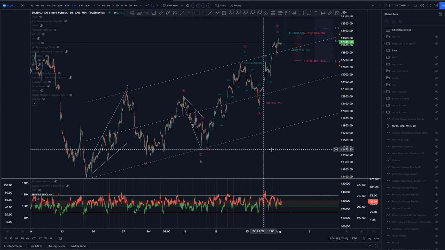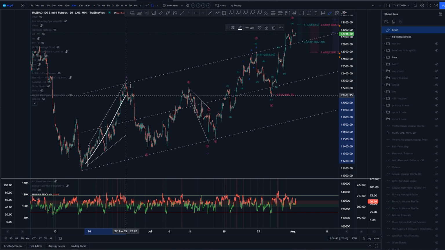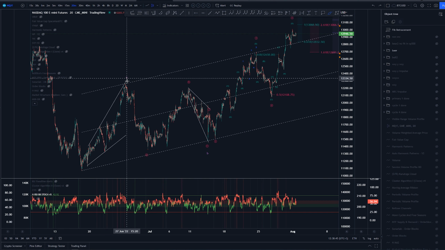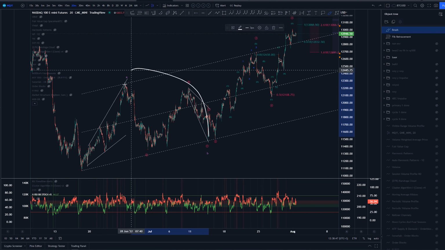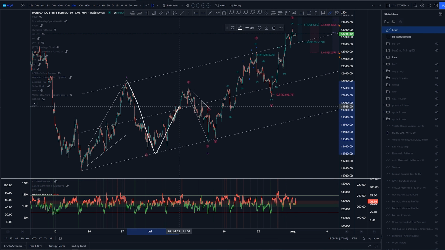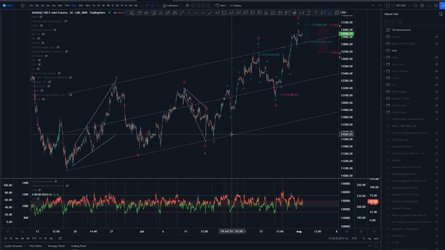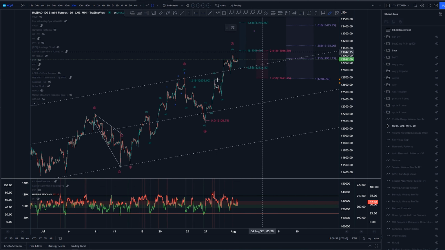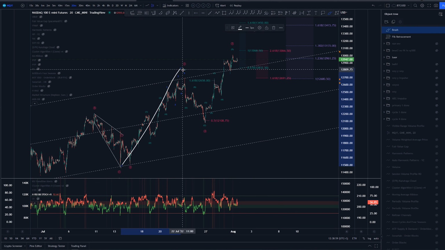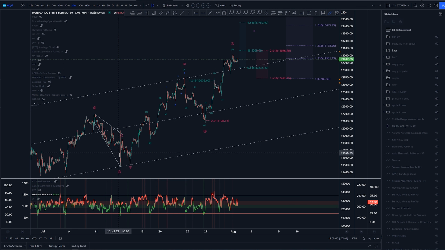Let's continue with the bearish one on Nasdaq. Here we have again similar situation, A, B. Now this looks way better as a B wave than a wave 2 because we did get that 3-wave larger consolidation for the wave B. That looks better. Here again, same structure into wave 3 instead of wave 1. As you see, there are multiple ways to label this, and this is one of them.